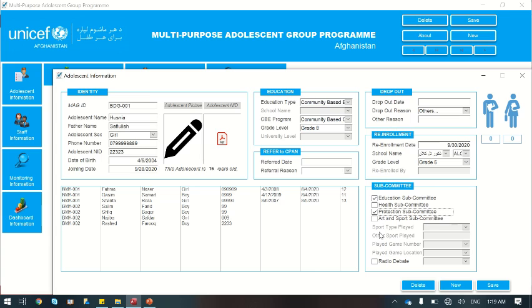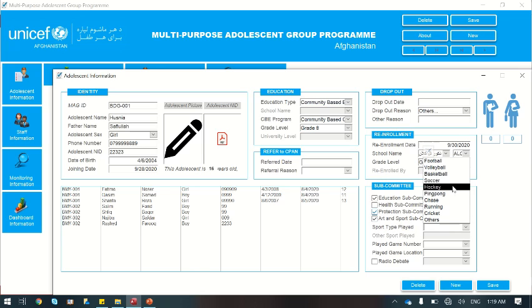But if she is also a member of art and support, for the moment art and support is deactivated or disabled. Once we select it, it will be activated in order to select the support type or the game type, because art and support, and right now support type late, we need to select it.